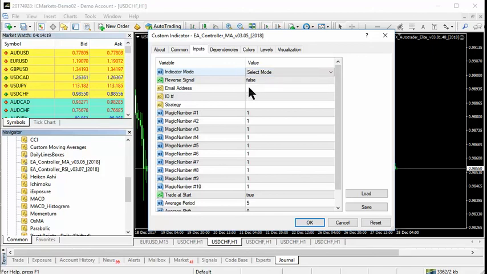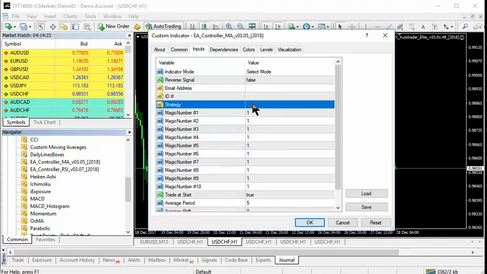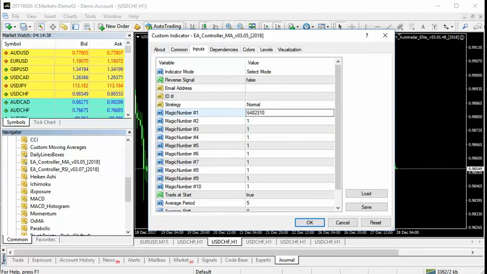Add your email address, make sure this is left blank. Here you can just confirm for yourself that this is the normal version. Here, magic number, we know this one is 6482310. Let's leave the rest, doesn't really matter here.